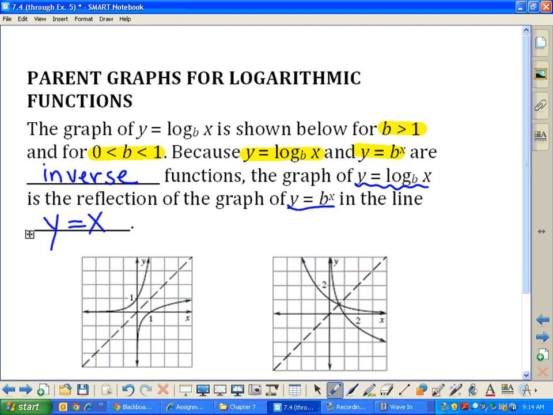Now, you'll recall that we never did that when we did our little blip in the radar in Chapter 5 on inverses. I never made you manually flip a graph over the line y equals x. This is a tough question. I'm real curious. We never really flipped it over the line y equals x, but we did graph inverses. Do you remember the real quick way we did it?